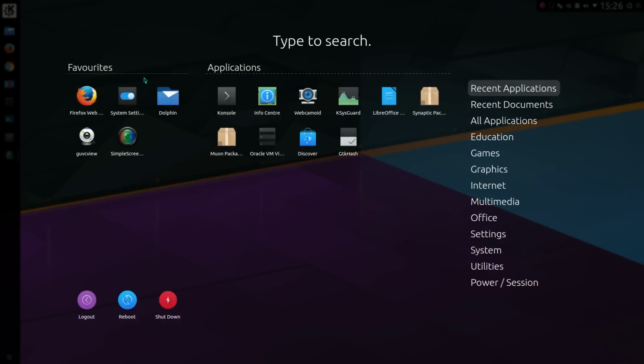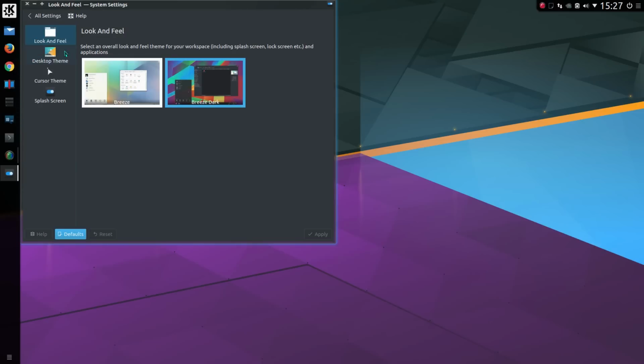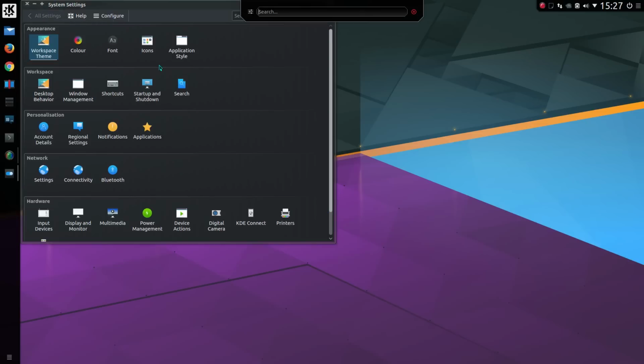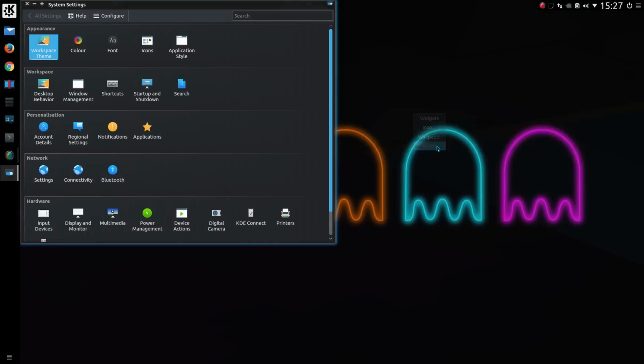So what is the rest of the system like? Well, the settings all seem to be very familiar with what I was doing in Plasma 5.5.1. There's a few minor little differences around. So if I was looking at the desktop theme, it now gives you more of a little picture in the icons. That didn't used to be quite like that. If you search for an image in the Alt and F2, so let's do Pac. So if I was to look for Pac-Man wallpaper, you can drag it out there onto the desktop. That's a neat effect.